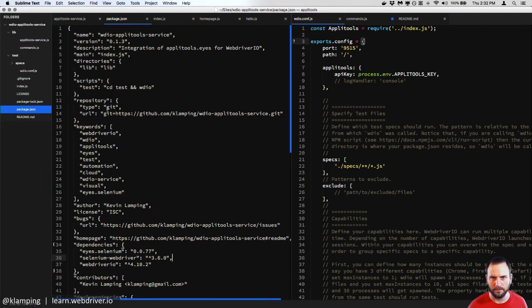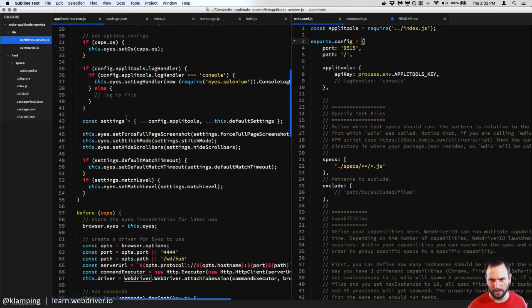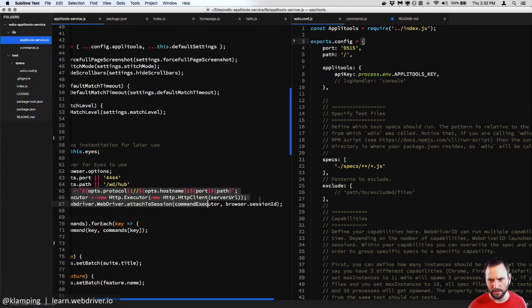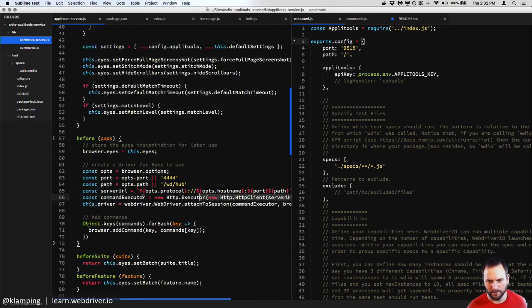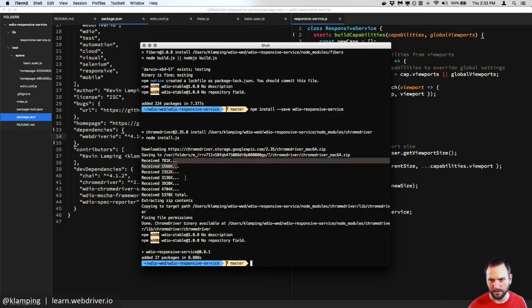This is kind of a funny thing. If you didn't see, you load WebDriver, and then for them to hook up to it, you have to basically hook into the WebDriver session that WebdriverIO creates and attach to it. It's kind of crazy. Okay, so that's actually a really good thing to have caught, that it's installing Chrome driver and all that, which we didn't really want. So I'm gonna leave that.